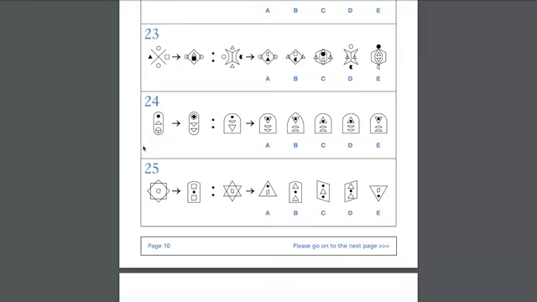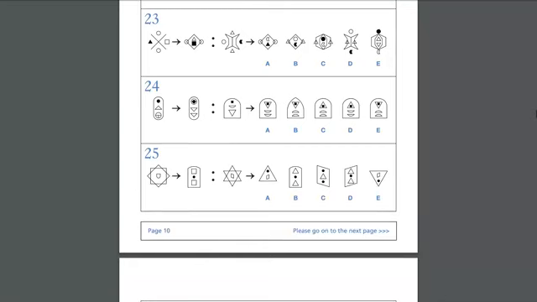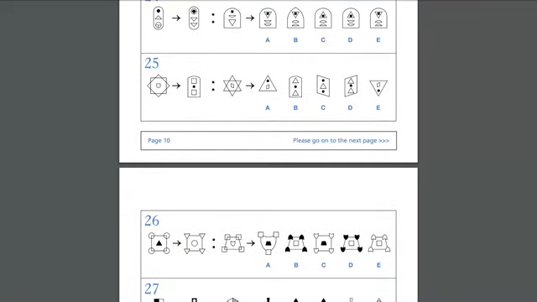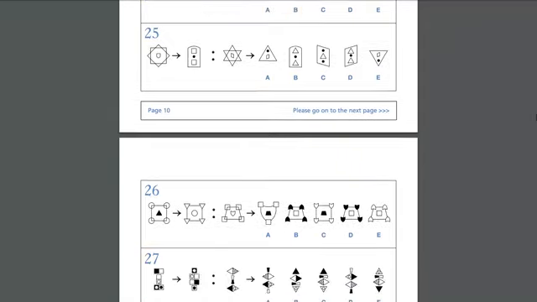What about 24? If you look at 24, what's happening? The circle, the lines of that, there's another circle that becomes, and the line comes on the side, this one. So in 24, what will happen next? Yeah, the answer is B for 24. Try doing 25 now. Yeah, that was an easy one. You do it the same way. Look at the shape and then try doing it. The answer is C.